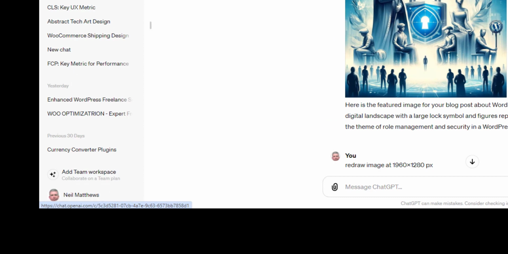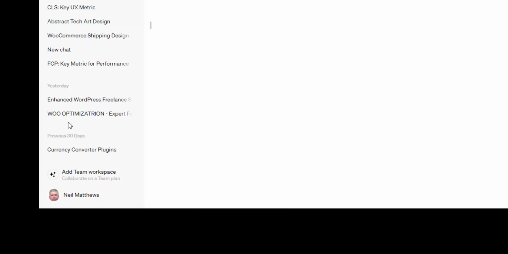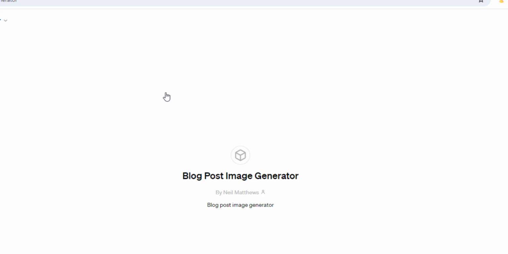But what we can do is create our own ChatGPT. In the blog post image generator, what I've done is tell it that I want the size of my image to be 1920 by 1280, I want it in WebP format, and a couple of other options.